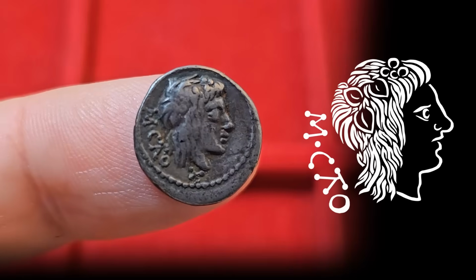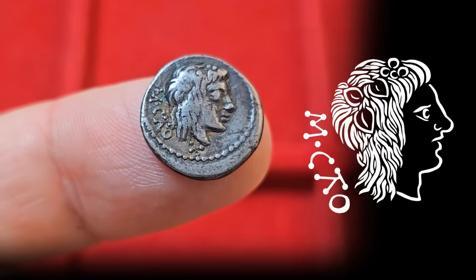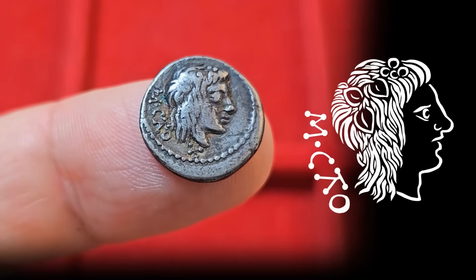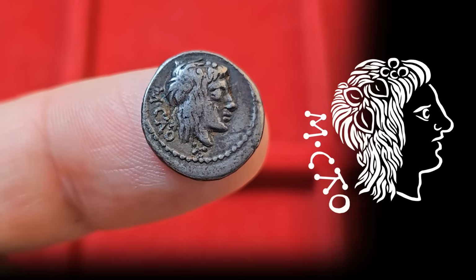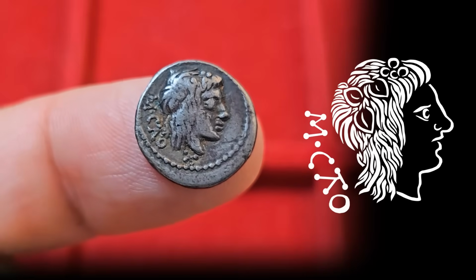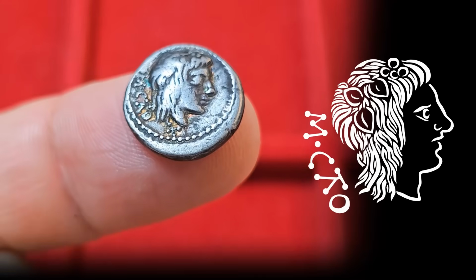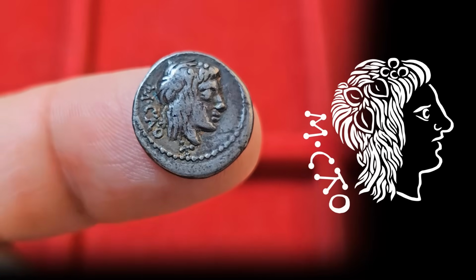I wish this one was made by the famous Cato the Elder or Cato the Younger, but sadly no, this comes from a lesser-known Cato. On the obverse we have Liber, the Roman interpretation of the Greek god Dionysus. Actually, not really. That's another cool thing about these 1st century coins and their variety of gods featured on them.